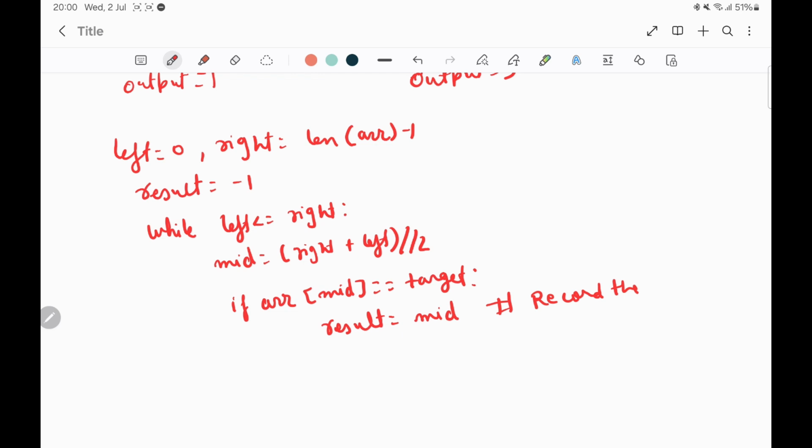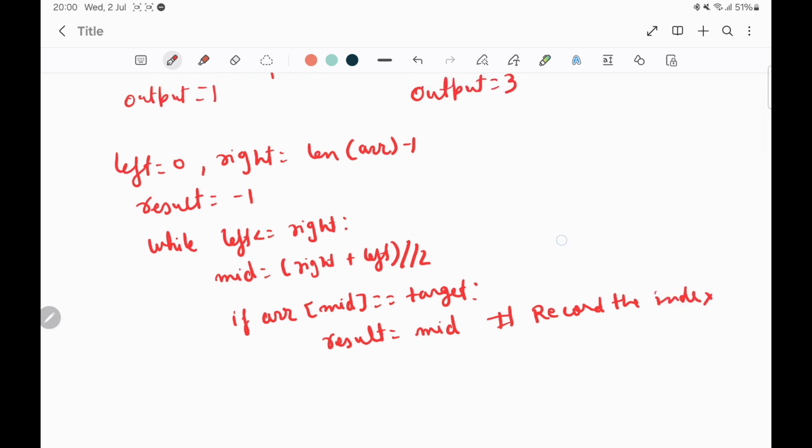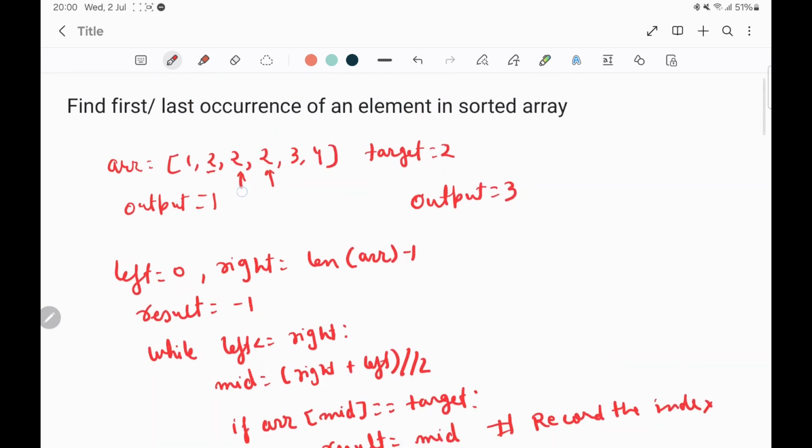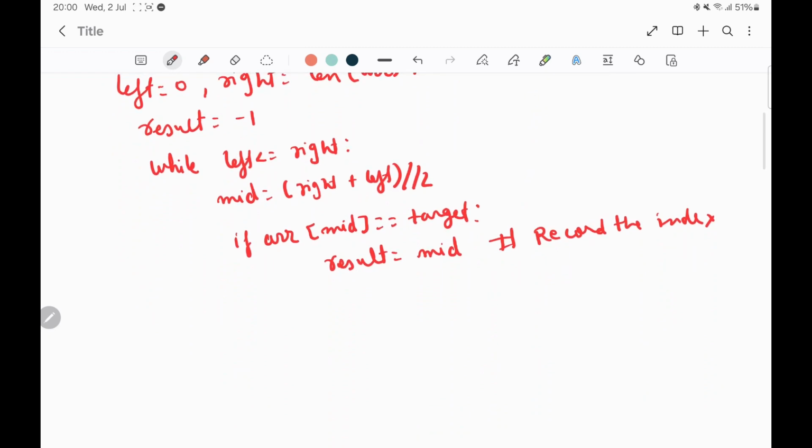Now let's say the mid is here in the first iteration. I am sure this is one occurrence of 2. Since I have to find the first occurrence, I will try to look before this result. So I will move my right pointer to mid - 1.